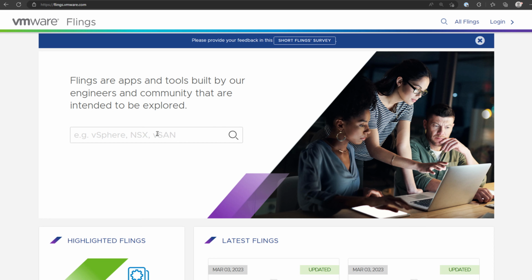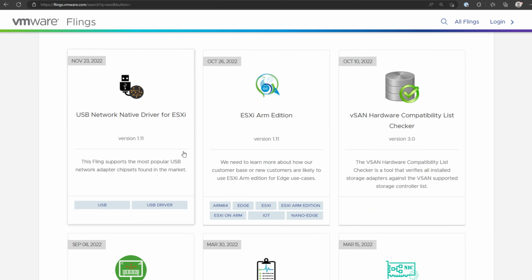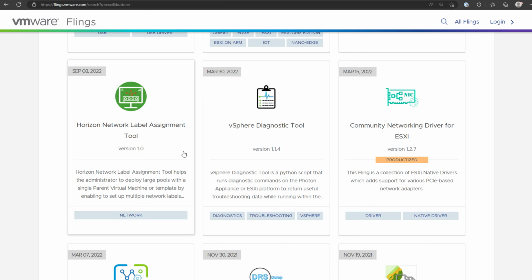Well, you may be wondering, are we talking about a VMware Fling? Are we talking about another free and open source solution? While there are a myriad of VMware Flings out there that I have used and they are fantastic, there is one tool that I'm going to introduce to you guys today. If you've not heard about it, you're going to want to go out and download this tool. This tool is called RVTools from robware.net.